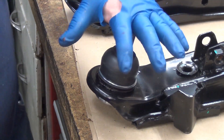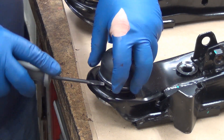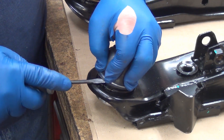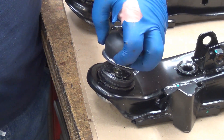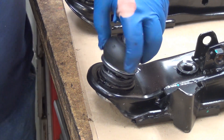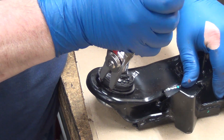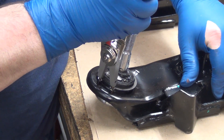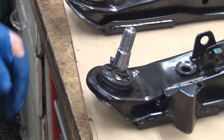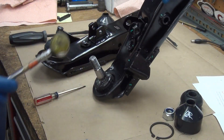Getting these boots off: I'm putting my palm on here and using my fingers to pull up on the cup, then just coming in here and suggesting to it that it goes along — and up it comes. Just kind of walking it up there, getting a better grip on it, and off it comes. Piece of cake. Not all of them have been that easy, but most of them.